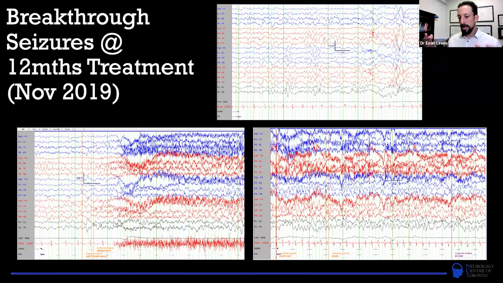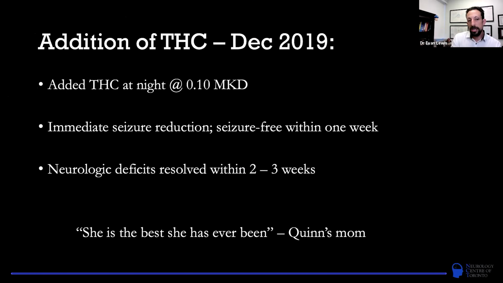Well, my thinking was that we just overloaded with too much CBD for many reasons, which we can get into in the Q&A. So I thought, well, what we need to do is balance the system. When you have knowledge of this, you have a bit of understanding here, and balance it with some THC. So we added THC at night.